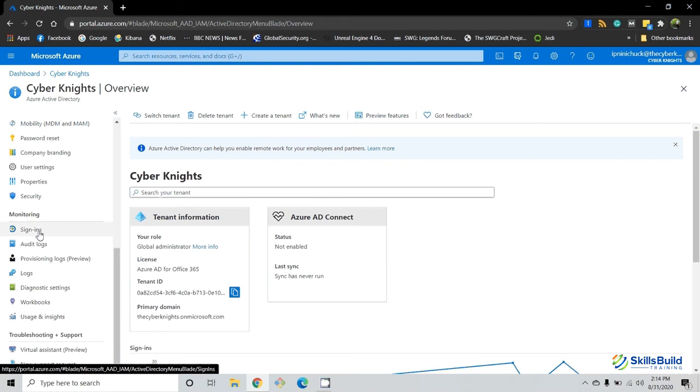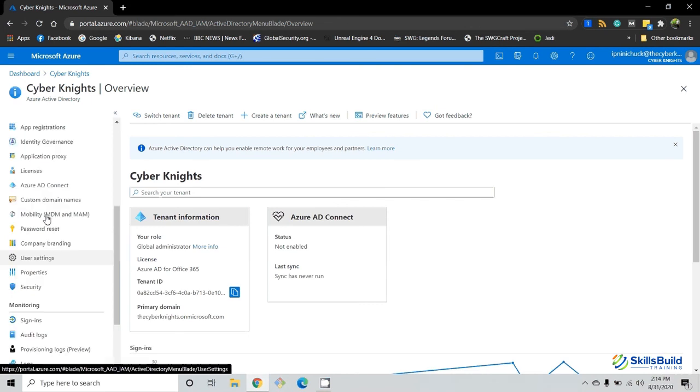Pretty straightforward. You have audit logs and provisioning logs, so you can pay attention to what's going on.